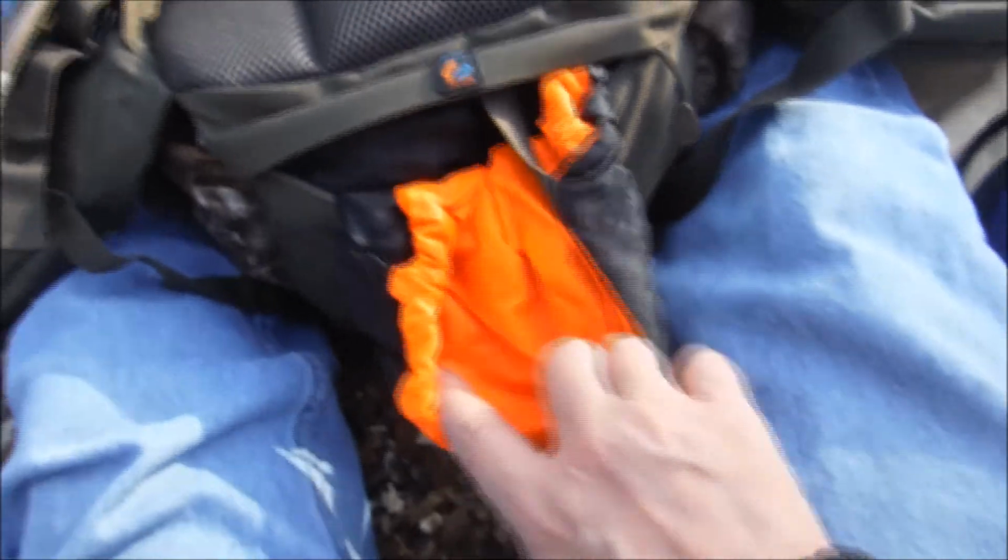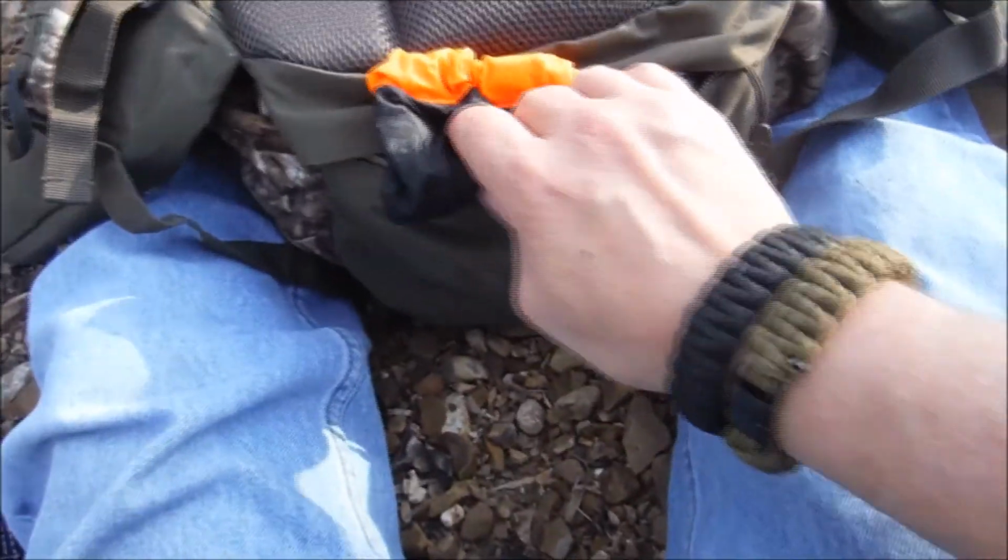That's about it for the pack. Oh, let me show you one more thing. It does come with a rain cover. And this is very unique, because remember, this is also for hunting. This rain cover can either be hunter orange or black. I thought that was pretty cool. So if you're hunting, you can have the orange, or if you're just backpacking incognito, because it is camo, you can put the black on. And that's about it for that pack.